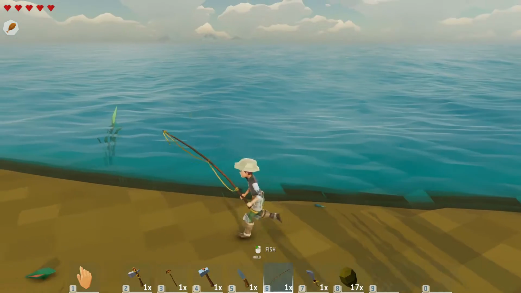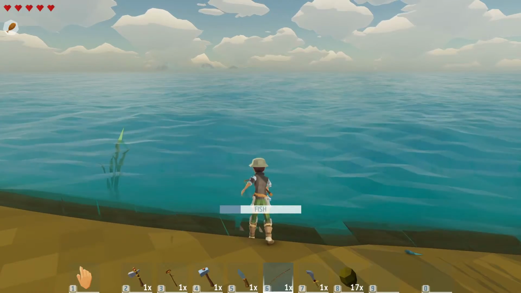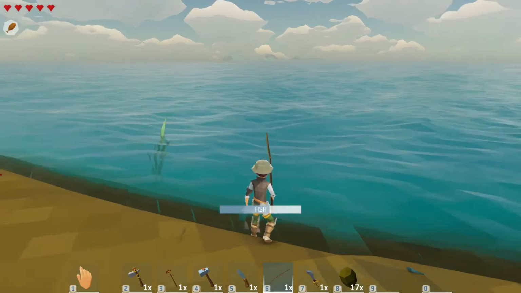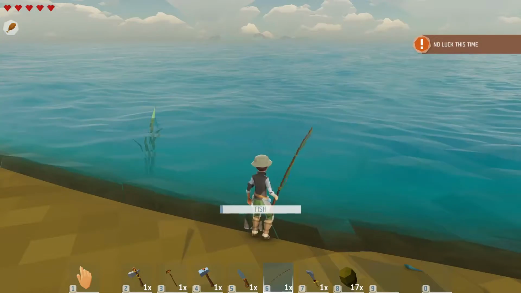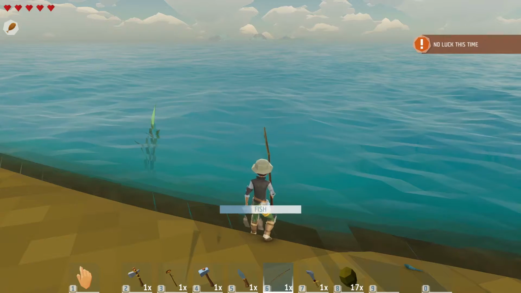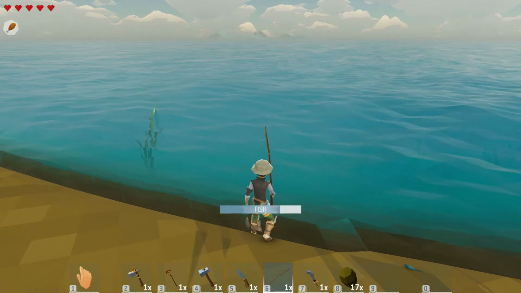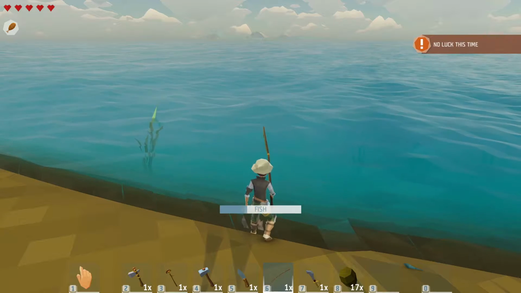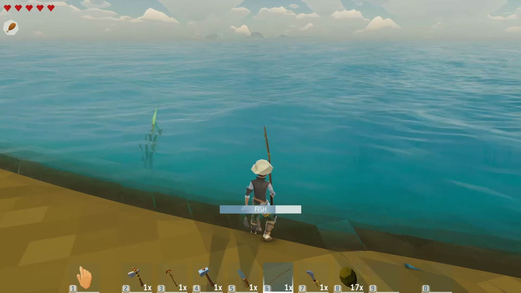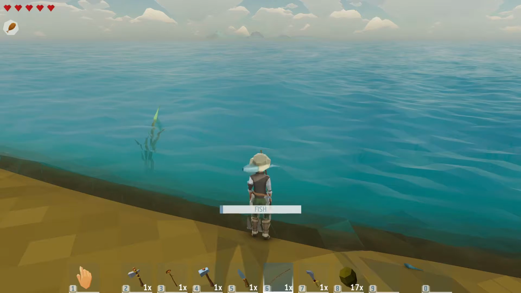So let's see. If we stand here, and what do we do? Yes, you just hold down left click. And there we go. We're fishing. Yeah. Okay. And then, oh, no luck this time. Okay. No guarantees. I don't know what the hit rate is for fish, but we are not doing so good at the moment, are we? We might die of starvation before we catch enough fish to prevent that from happening.